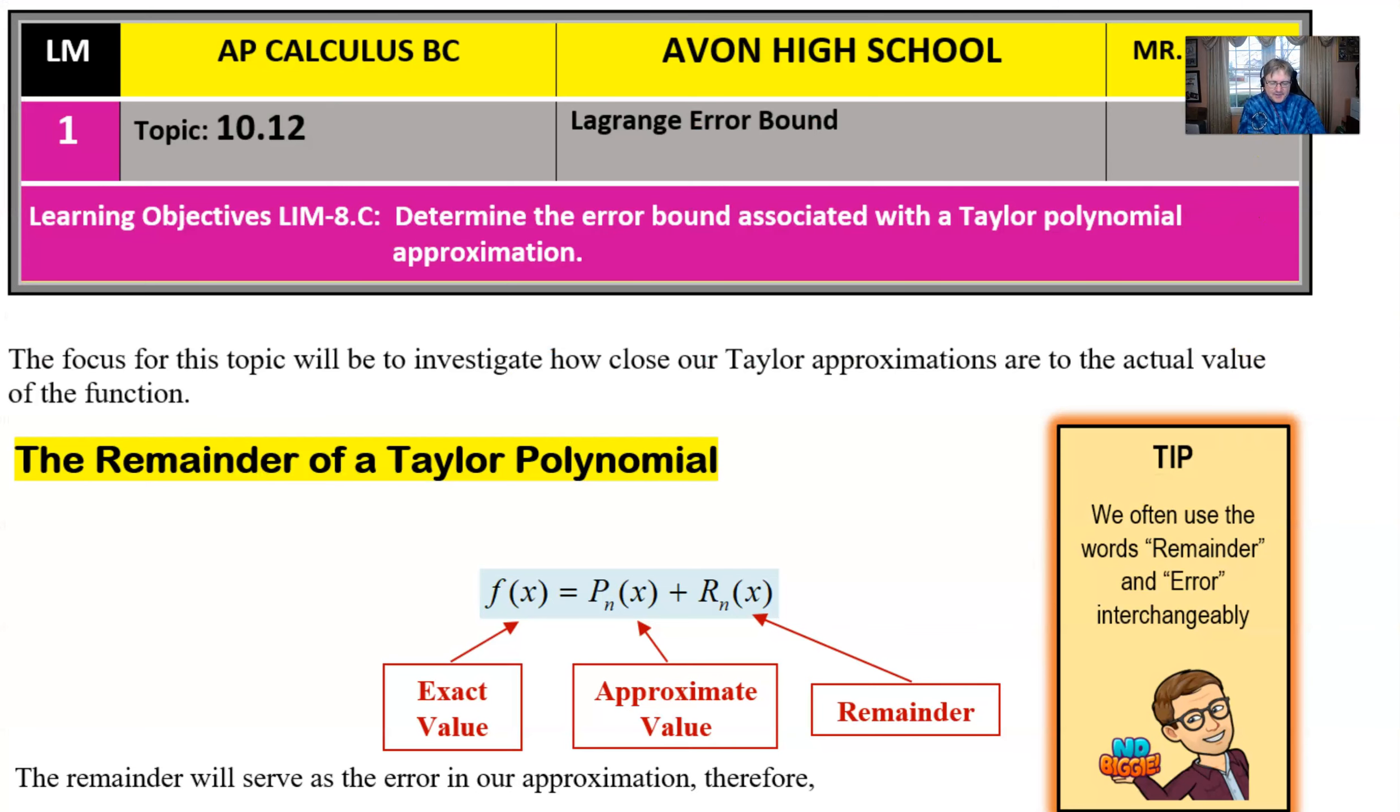So what do we have here? Well, basically, let's motivate. Why do we even study this? Up until now, we've been using some Taylor and Maclaurin polynomials to approximate the value of a pretty nasty looking function. Our thought process is now going to change because we really are interested in now wondering how close are these approximations? Are we wasting our time doing them, or are they close enough that we could pretty much rely on them? And so that becomes the motivation to figure out what we need to do to ensure we can determine how close we are.